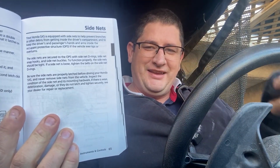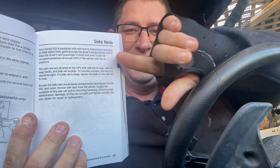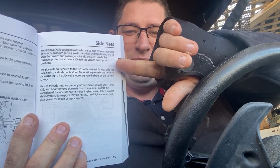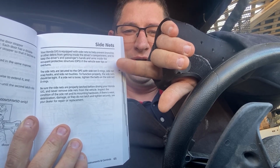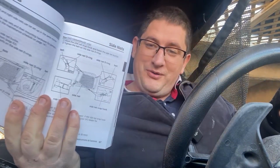And just in case anybody is wondering, because they don't RTFM, read the friendly manual, there's an entire section on side netting. It talks about how the nets are used to help keep your extremities inside the vehicle during a tip over or a rollover. It even describes how to mount them properly and everything. So I'll walk through and show how to do that on mine.